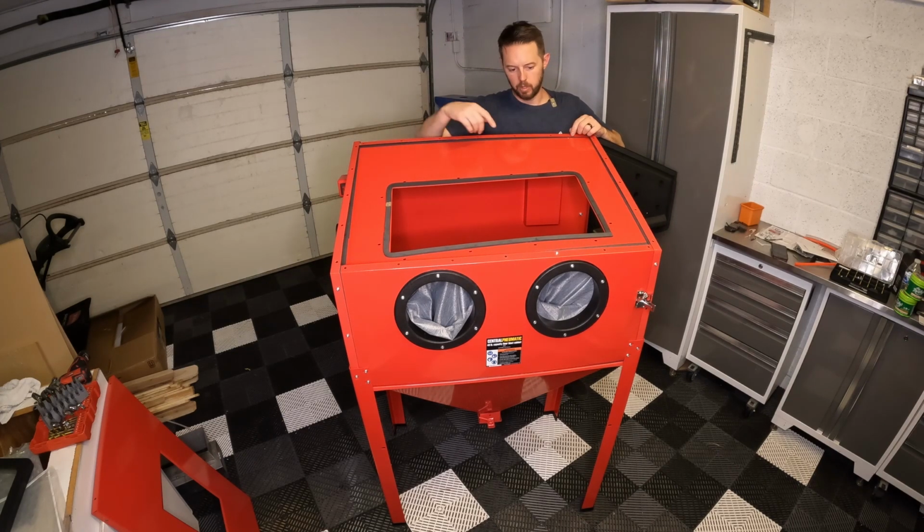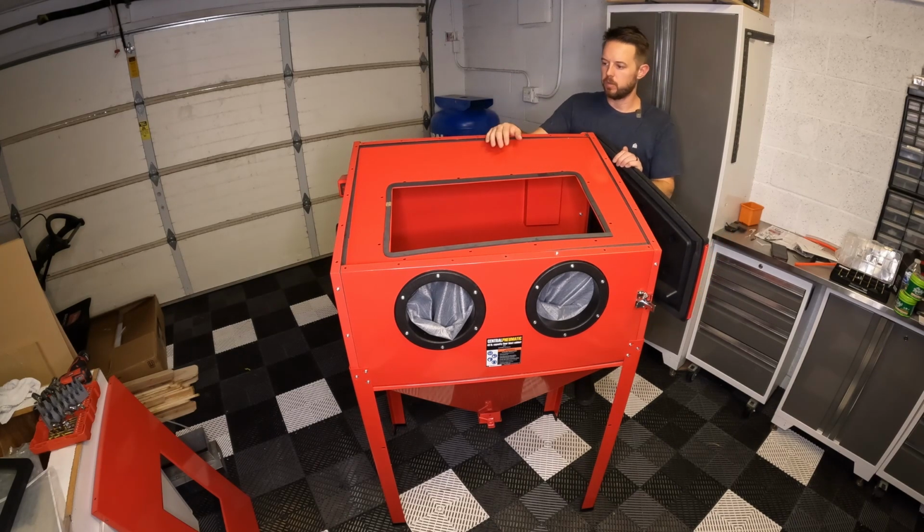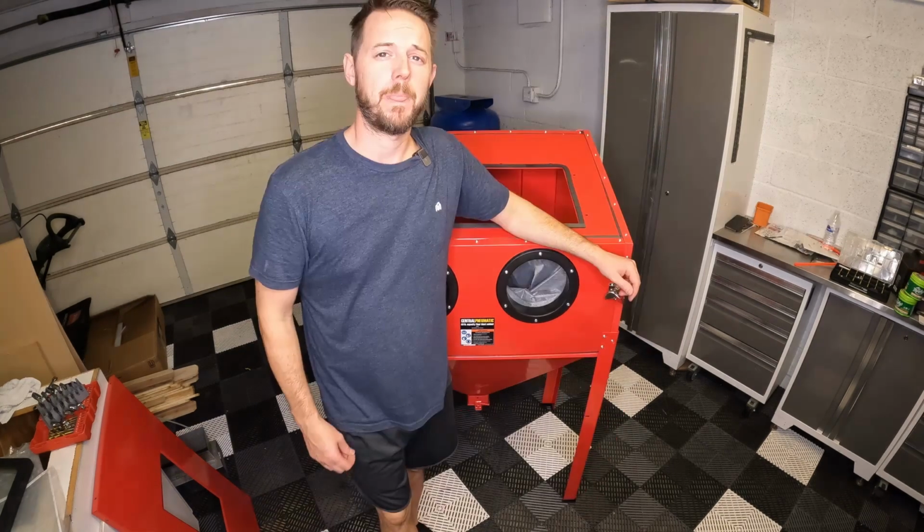So now I need to go around and finish the rest of the screws, and then we'll be back for the glass. I'm not going to show this little bit because I've already shown a whole bunch, but the next one will be the glass.